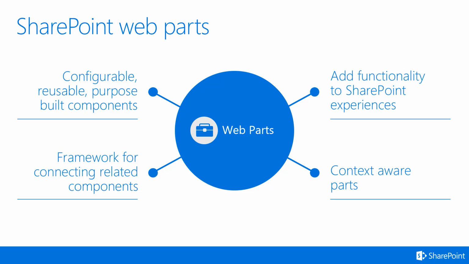Framework for connecting related components means that within the SharePoint Framework, you will have a framework for accessing all of the information within SharePoint. You can use the REST APIs or other options to access information in SharePoint, or even call external services using specific implementations of calling those external REST endpoints or whatever external APIs.